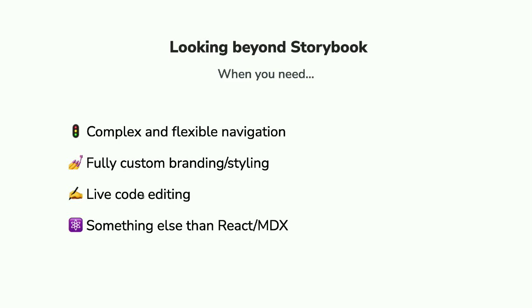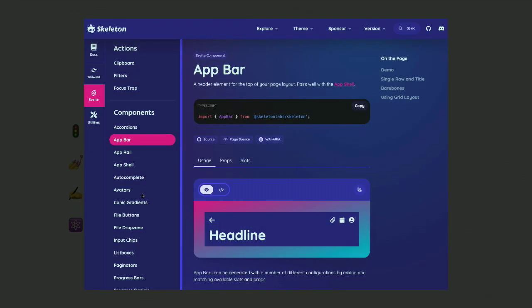A great example of something like this is the Skeleton UI. Skeleton is a UI library, and it just looks absolutely gorgeous. There's like 4 different themes you can choose, and you can also see usages and props, and you can do live editing, whatever. And so this obviously has taken a lot of time to build. I've seen the code here, and it's all homegrown. They're taking no tools off the shelves. They're building this from scratch. And this is what you need to do if you want to do that. You don't get auto docs here, right? So you're in deep water, which is okay if you want a really, really great experience for your users.